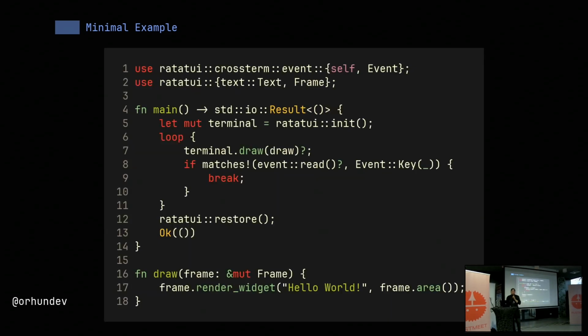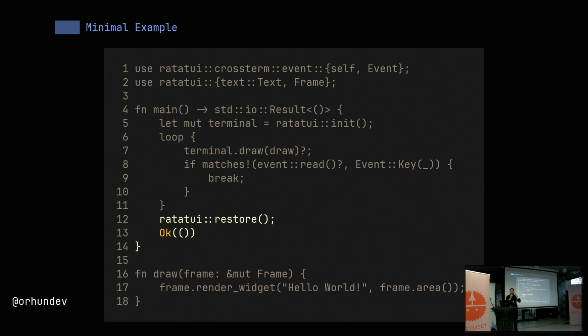So a minimal example before I go into the key concepts. Right now, if you want to build a Ratatouille application, this is how your code looks. You first need to initialize your terminal, and then you will create a render loop. In the loop, you need to draw your widgets. You can see here I'm calling frame render widget, and this thing over here needs to implement the Widget trait. String implements the Widget trait, so you can just render a string. And then you match on some events and do something. Basically, in this case, we're just breaking from the loop. And then we restore the terminal to go back to its original state.